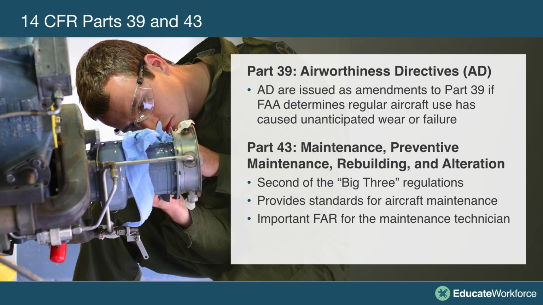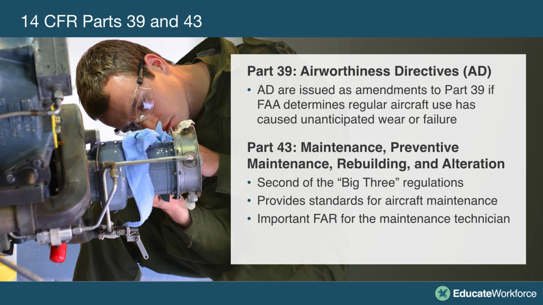These airworthiness directives are going to give us some very specific information, specifically going to tell us what aircraft are affected, how long we can continue to fly the airplane, how long do we have to get this inspection or this repair done. It's all done in the name of safety. We want to make sure that the aircraft that are flying are as safe as we can possibly make them.